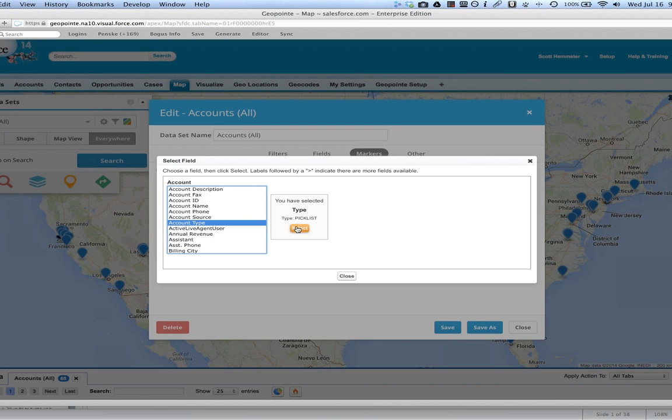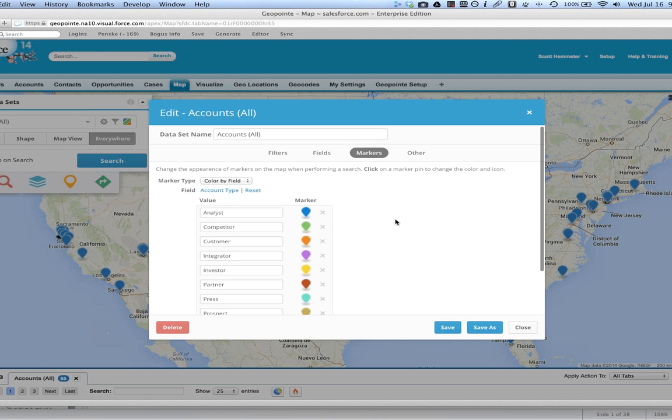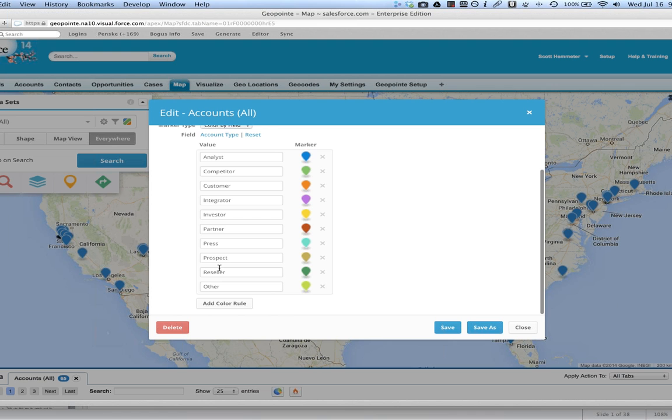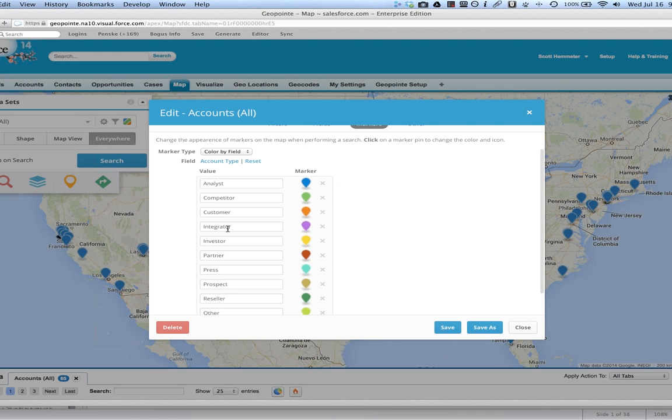Apparently I don't have the account rating field here. I thought I did. So I'm going to use account type. Where I can come in here and I can see I chose the account type, and the system will look at all the unique values from that pick list field in Salesforce and assign colors for them, but I could specify these if I want to. So I'm just going to utilize the requirement and pick 3 of these.